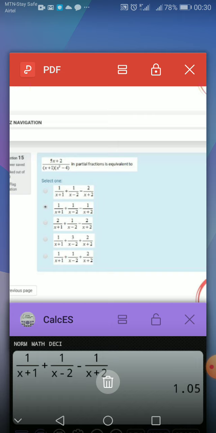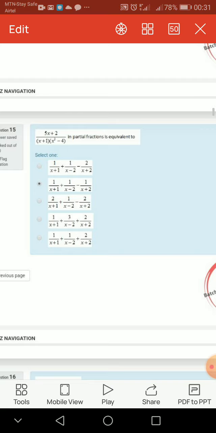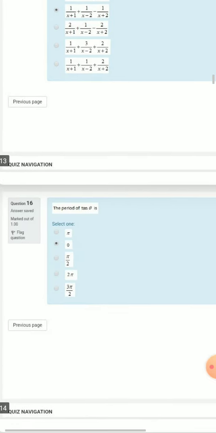Okay, if you want to adjust, the next one is 2 over x plus 1. So that means here should be 2, and here should also be 2. So I just press equal to. You see it's giving me 1.1. Once you've stored the value, you can just keep pressing equal to, no problem, you'll get the answer. Okay, 1.1. So you can see that the answer to that question is A. Okay, now we'll move to the next one.